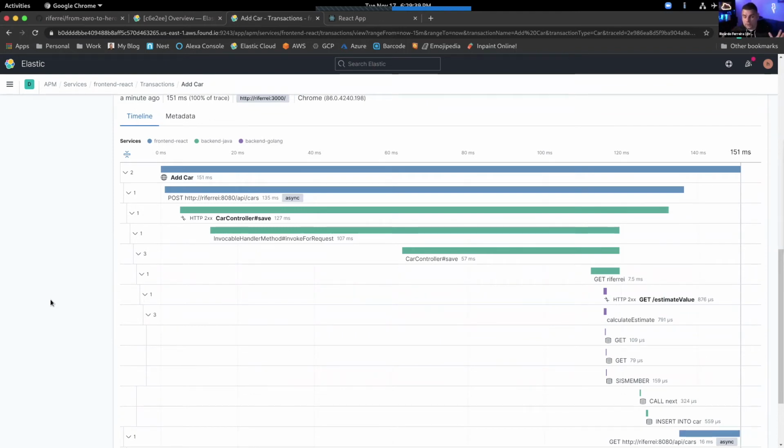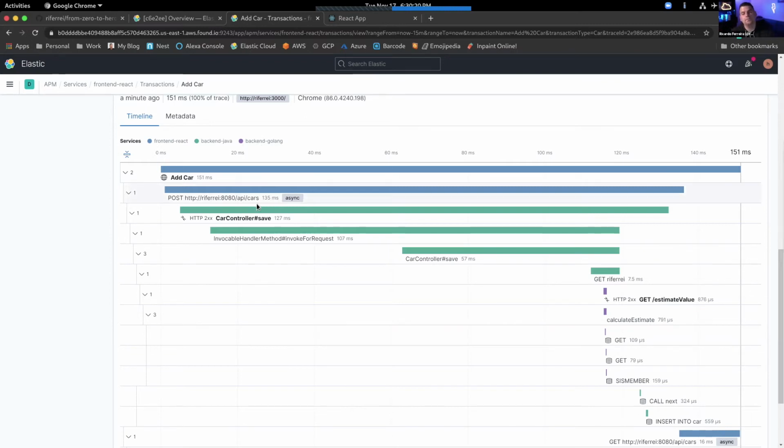But more importantly, it's not from the point of view of one individual microservice, but from the point of view of all the microservices that have been involved in that transaction, right? I'm not sure if you can see the colors, but the blue one represents the front end React. The green one is the backend Java. And I would dare to say that this color here is purple. I am actually terrible with color, so if it's not purple, please forgive me. But the purple one represents the Golang microservice.